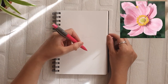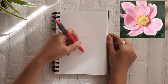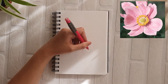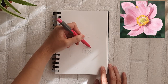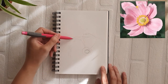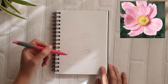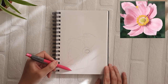First, I'm using one image as a photo reference. I'm going to use two in total, which will be linked down below for you to use as well. I'm creating two circles — one for the petals where they are going to be placed, and the other one for the central part, which I'm later dividing into two circles because it has two sections: the rounded part and the anthers, or those tiny pollen-producing parts.